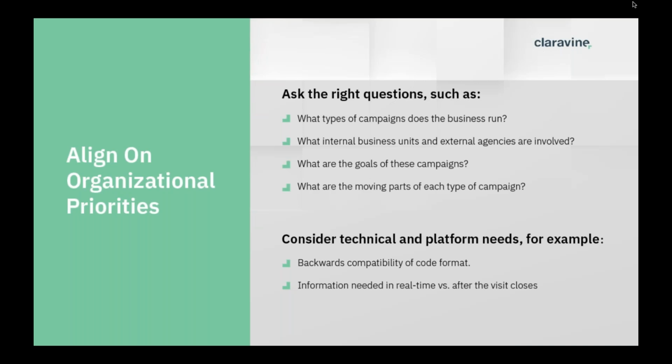And then most importantly, what are the moving parts of each type of campaign? What are the things that the marketers can really change? And this serves both as the basis of your potential campaign code format, as well as the types of data and metrics that you need to collect down the line. And a lot of that may be impacted by your technical and platform needs.